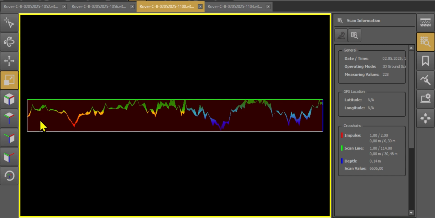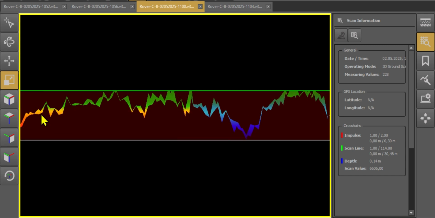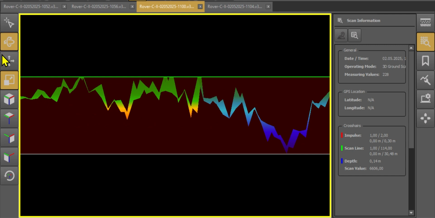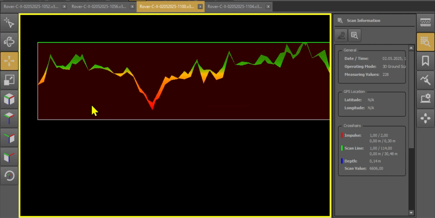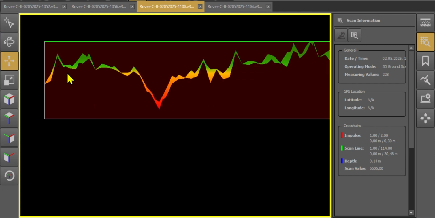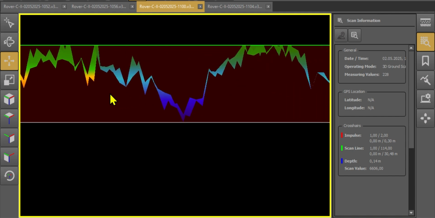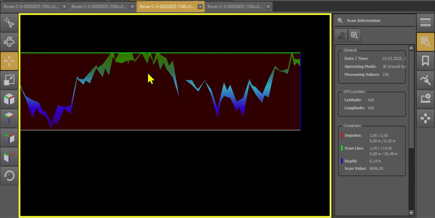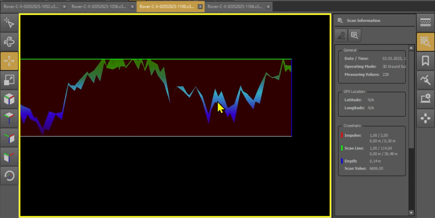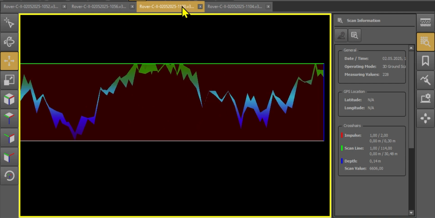Scan number 333. I'm going to expand this just a little bit so I can see a little bit more into this one. I'm going to move on down the line. I'm following, and I'm not seeing anything significant here. Continuing on down the line, I am looking for some of these signals that come right off the side. I do not see anything in this particular scan. This scan is the 1100. I do not see anything in that.